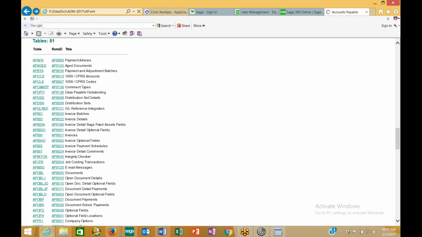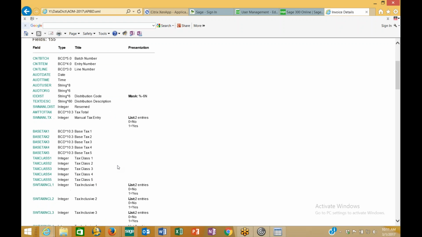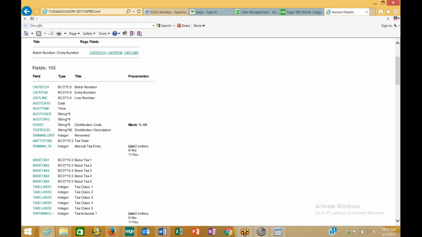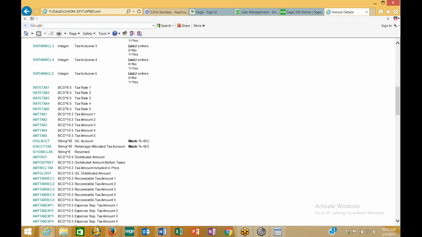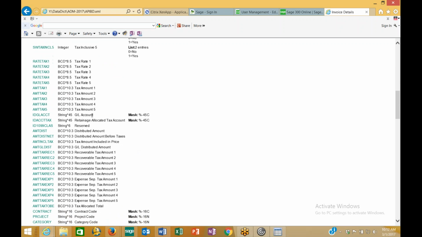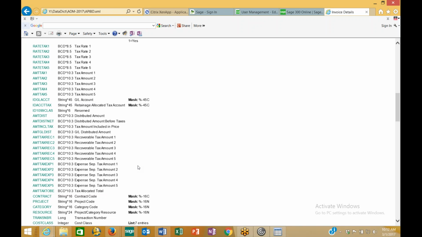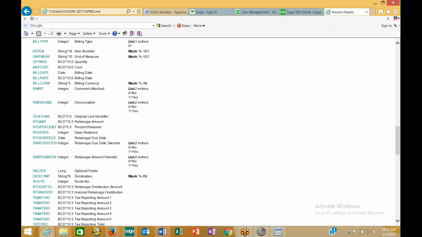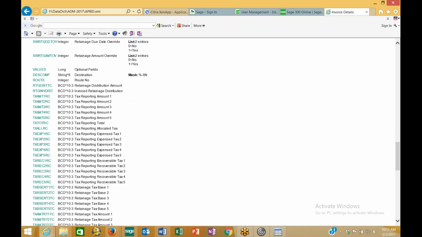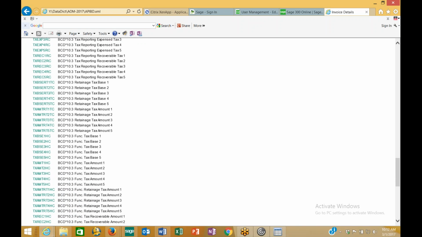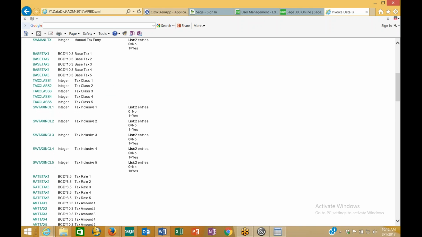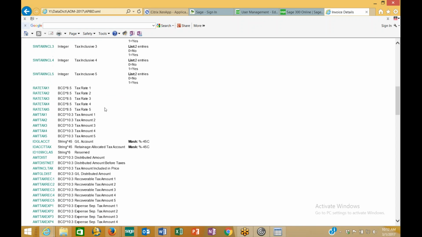I happen to know that that's details. If I scroll down, you can see, once again, it's linked by the batch number and the entry number. Then you just keep going down and eventually, here's the GL account. And if you keep going down, eventually we'll find the GL amount. The first thing we want to do, and when you're getting started it's sometimes not even a bad idea, is to write down the field names. So from the details we want to find the GL amount again.